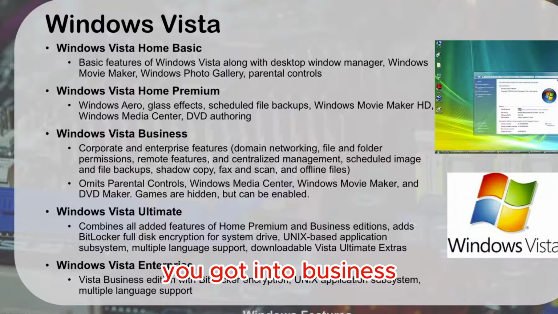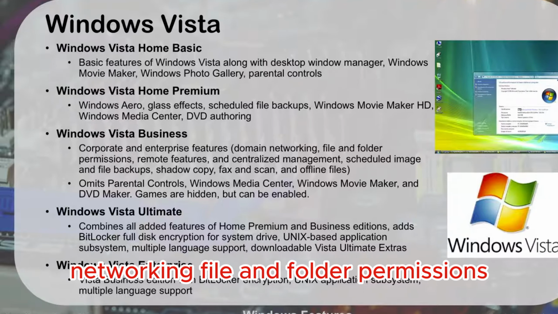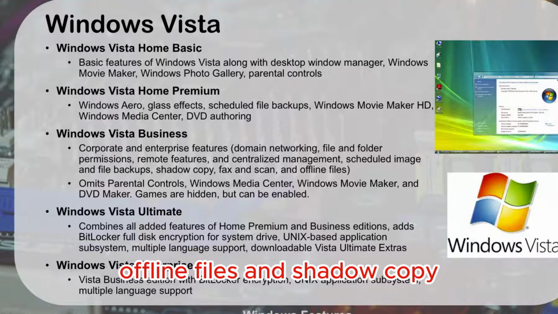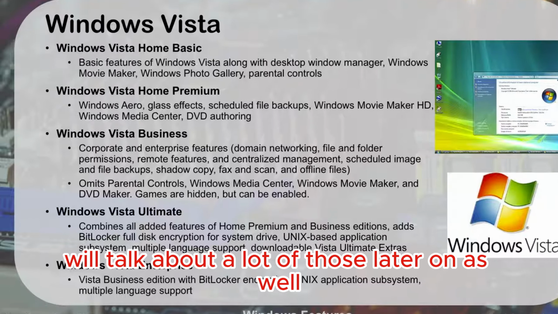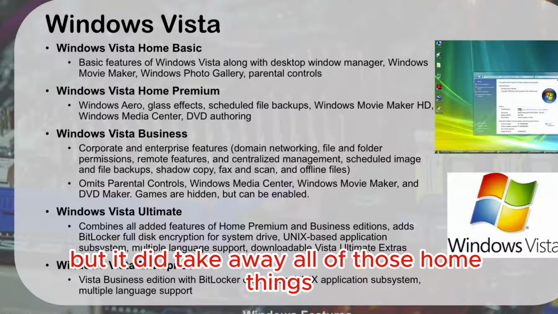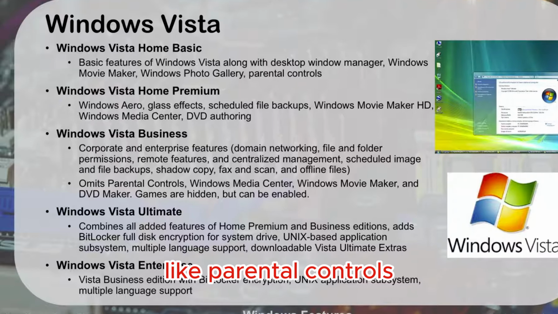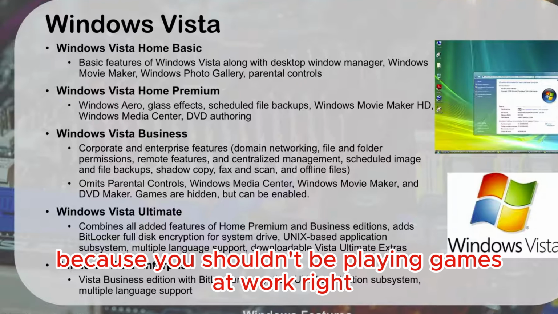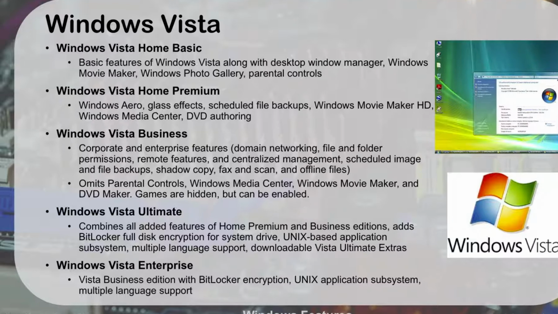When you got into Business, it added all those corporate features like domain networking, file and folder permissions, remote features, and centralized management, scanning and faxing, offline files, and shadow copy. We'll talk about a lot of those later on as well. But it did take away all of those home things like parental controls and Media Center and movie making and DVDs. And the games were hidden as well, because you should be playing games at work, right?